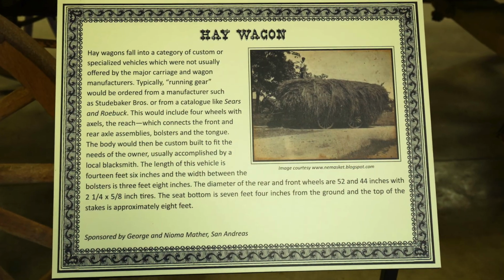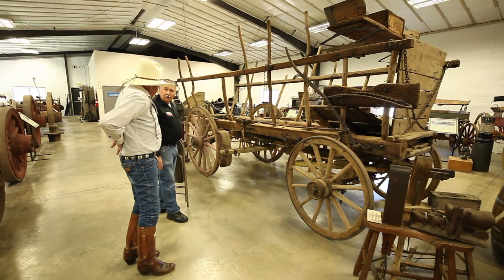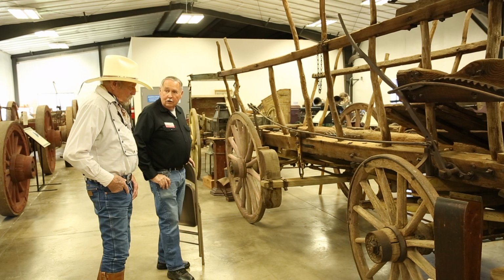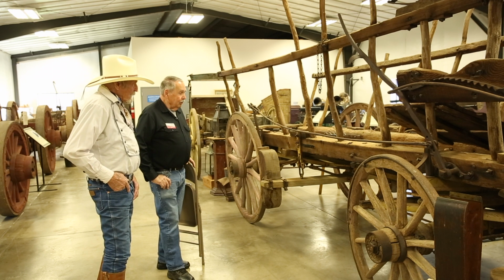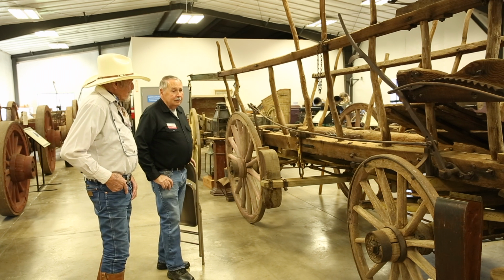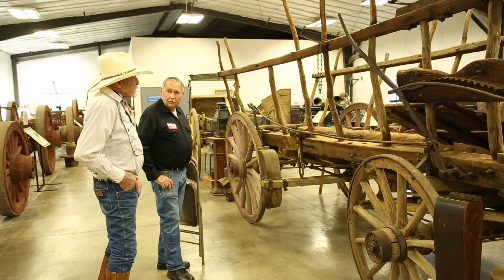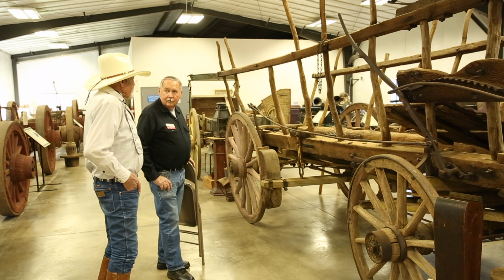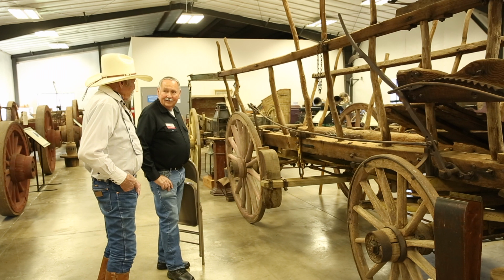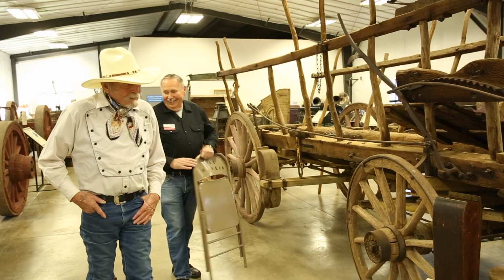Same thing with a chuck wagon. Now I know that with Studebaker, you can go to the catalog and say, okay, I want that, but that might not fit what you want. So you just get the running gear, and then you custom build the body to what you need, to the dimensions. In fact, I've built about 3 or 4 chuck wagons now. We have one at the ranch that I built on a standard size 10-foot long wagon. That was 3 foot, I think 3 foot 6 inches wide for the bolsters, for a standard 10-foot long. Which isn't very big when you think the guys are out for months sometimes running cattle from Texas up to sometimes Wyoming. It's a long trip.